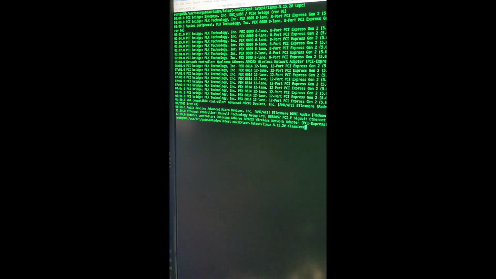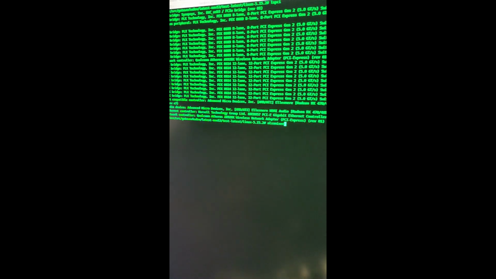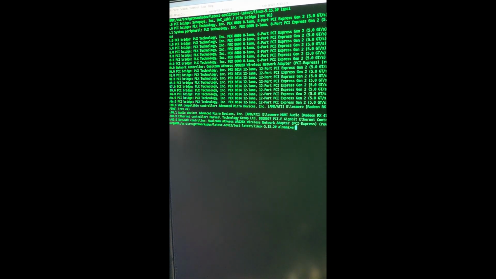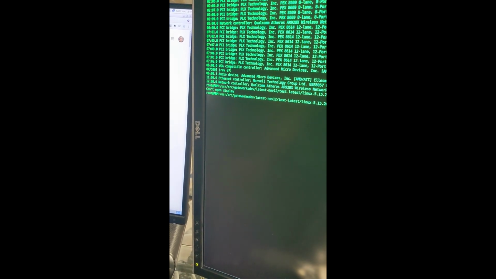Let me just go over to the computer. As you can see here, it shows up under lspci. I've made a custom kernel and I've compiled the driver into it, yet it seems I still can't manage to, oops. Get it to show the display, it just says cannot open.